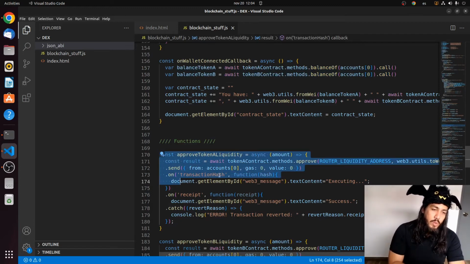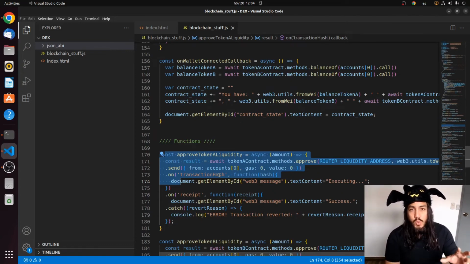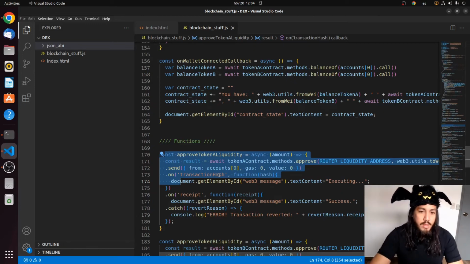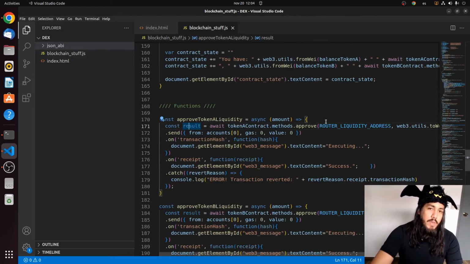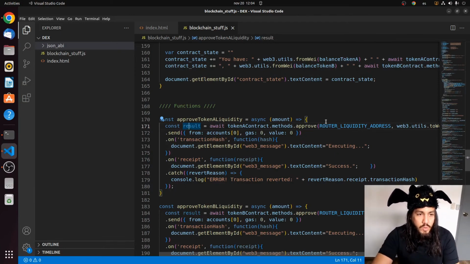Also, I would recommend you don't launch with just JavaScript or HTML because it's too hard. And if you want to do the cool stuff, like the good UI stuff, the tricks to make everything look better and more responsive, I would recommend you use either Vue.js, AngularJS, or the most used in blockchain, which is React.js. So yeah, I'm just using vanilla JavaScript because it's easier to explain, easier to understand, and it's generic. So if you understand this, you will be able to do this in whatever front-end library that you use.